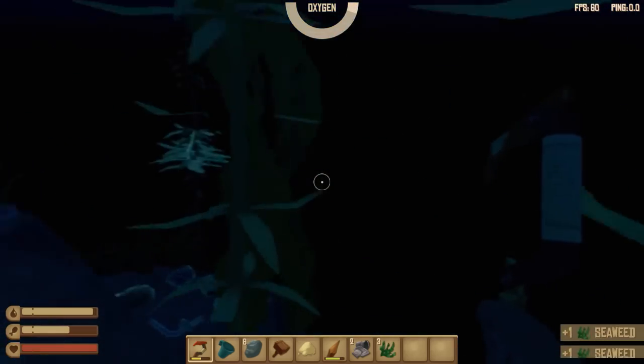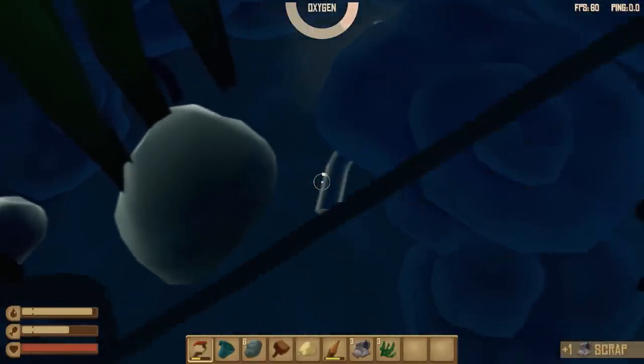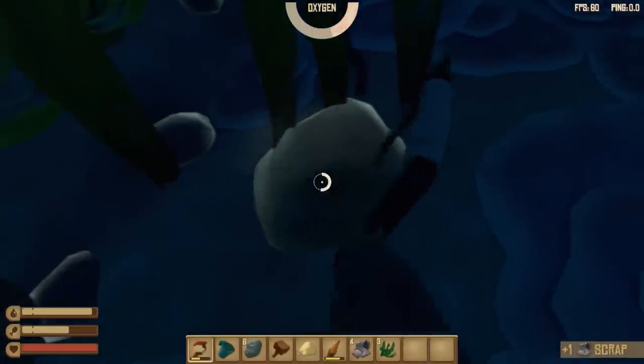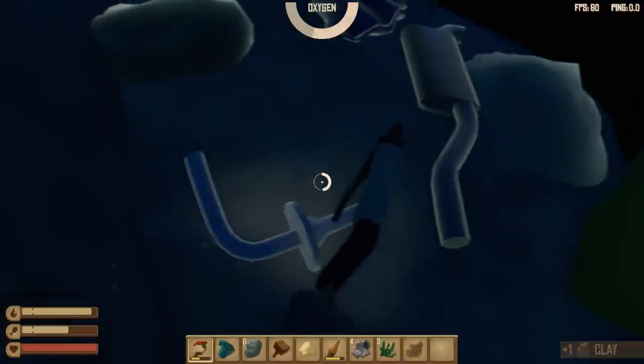Oh, this is seaweed. We need that. That's going to be for, I believe, the scuba gear and stuff. That's how you make that goo that we've been getting out of some of the crates. Come on. All right, there's some more clay. And then, is it down here? Uh-oh, I think I heard him.